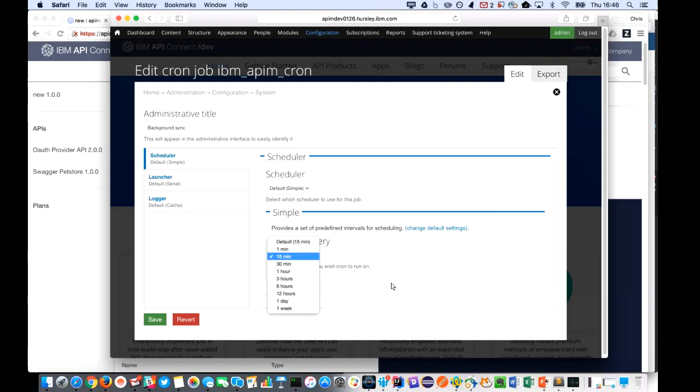Awesome. If you've got a lot of content, I wouldn't suggest setting it to 1 minute, because we do go and get all content for the entire catalogue when this runs. So if you have a lot of APIs, you'll probably wipe out the management node if you set it to a minute. I just noticed there's not a number between 1 and 15, but that's okay. Thanks for letting us know.